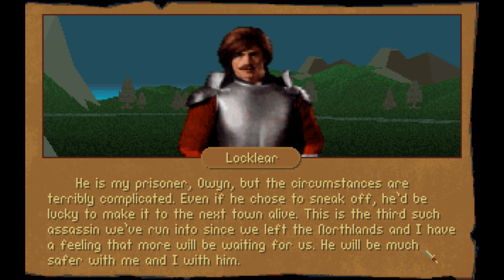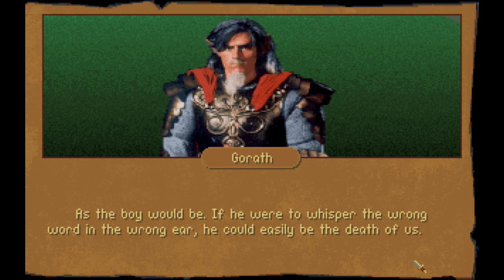He is my prisoner, Owen. But the circumstances are terribly complicated. Even if he chose to sneak off, he'd be lucky to make it to the next town alive. This is the third such assassin we've run into since we left the Northlands. And I have a feeling that more will be waiting for us. He'll be much safer with me and I with him. As a boy would be. If he were to whisper the wrong word in the wrong ear, he could easily be the death of us.